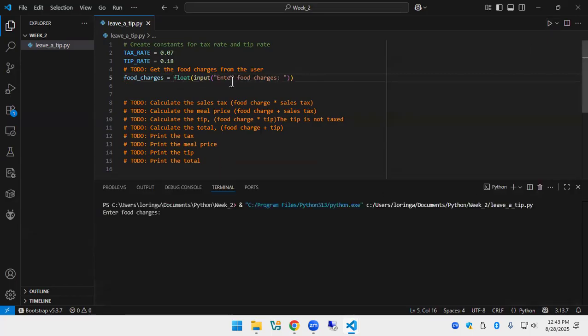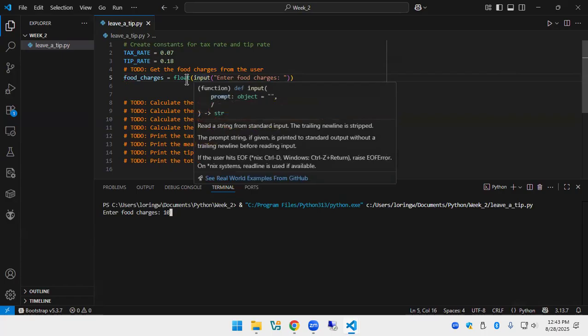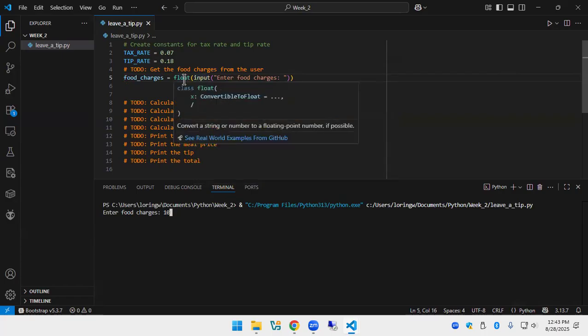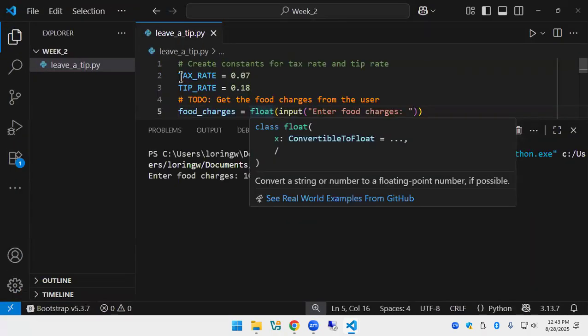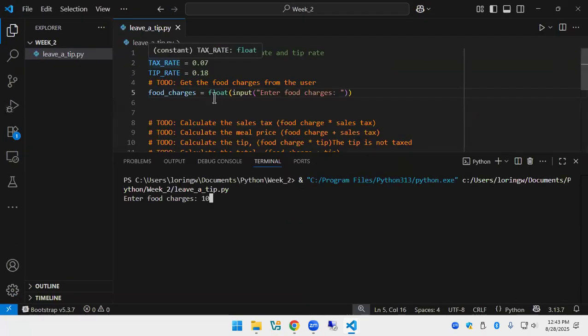So the sequence of this is it prints the prompt. So everything works from the inside out. It prints the prompt. It's waiting for me to type in something. I type in a 10. The input, we don't see that part happening. But when I press enter, it comes in as a string. Immediately after it comes in as a string, it's converted to a float, and that's assigned to food charges, but we can't see that, can we?